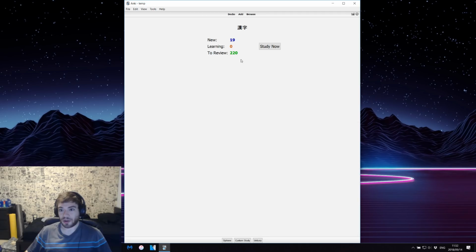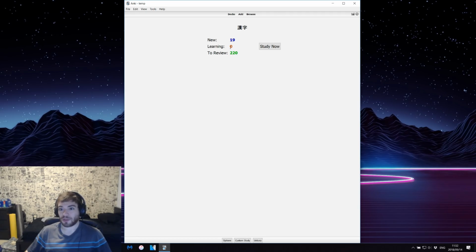Now, one note I want to make here is that there's two different types of cards that you're going to be finding in this orange category. The first category is when you begin learning a new card, and it goes from blue to orange. That's the most standard way. But also, if you have a card that you're supposed to know, a green card, and you fail that, it will go back into the orange category, but it's treated a little differently.